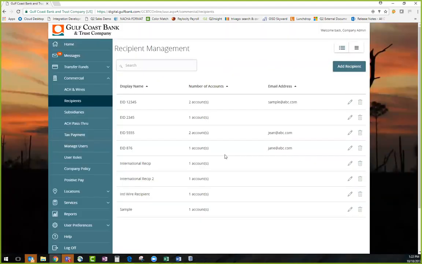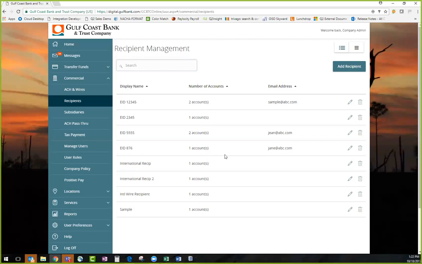But before I start talking about the functionality, one thing I do want to point out is that if anybody is using the ACH file editor along with the work file that you're currently using to import in, the recipients, which are essentially the individuals or companies that are recipients of those ACHs, the listing of those recipients will automatically be imported into the new online banking system, and you'll see a listing of them here when you log in. If you do have that working file, you will not need to recreate them.